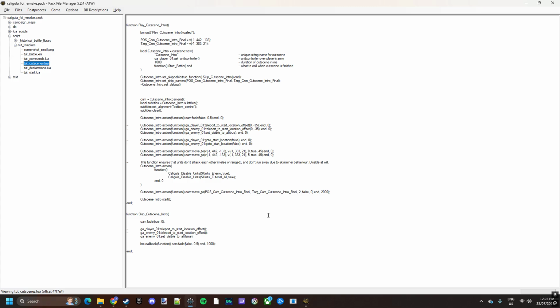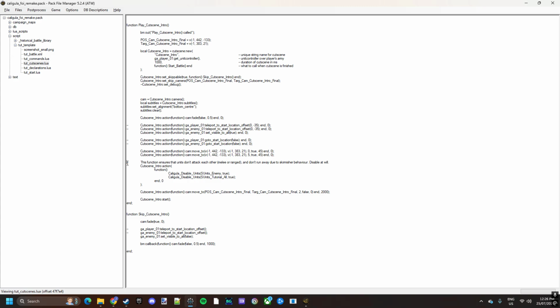Now the cutscenes.lua, this controls what happens during your cutscene. So for example, you can have units spawn in at the start of the game, spawn in 35 meters back from where they should be, and so during the cutscene they'll be walking those 35 meters. So that's the unit movement during the cutscene. You then have camera movement, and you can see camera movement here, and that's telling the camera what it should be doing.